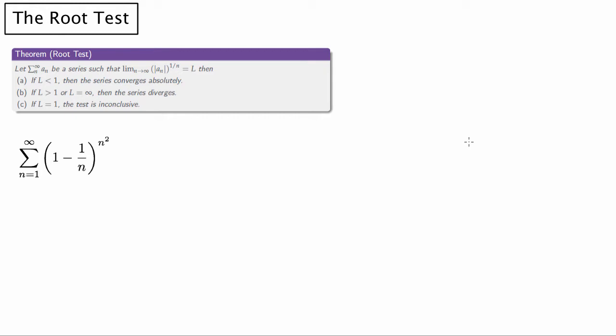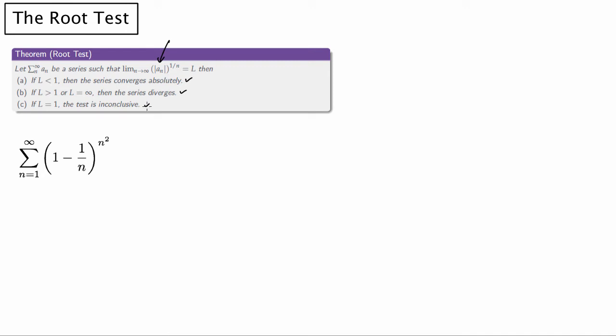And so the basic idea here is that if we can take the nth root of the terms, you can see here that we have the absolute values of the terms. If we can take the nth root of those terms and then the limit of those terms converges to a value L and that value is less than 1, then we have everything we need in order to conclude convergence or divergence based off of the same L values as the ratio test. So L being less than 1, it converges absolutely. L being greater than 1, it diverges. And L being equal to 1, it's inconclusive.